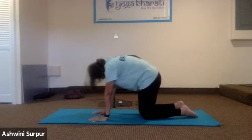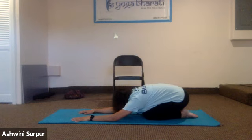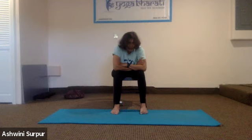And gently release. And you may rest in Shashankasana, the child pose, with hips on the heels, head to the ground. Stay there. And if you're on the chair, you can just simply cross your hands on the knees and bring your head down. We'll chant one humming sound here. Inhale.